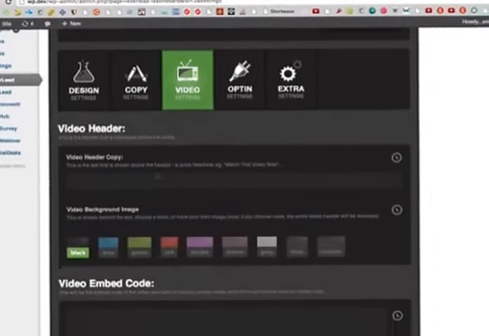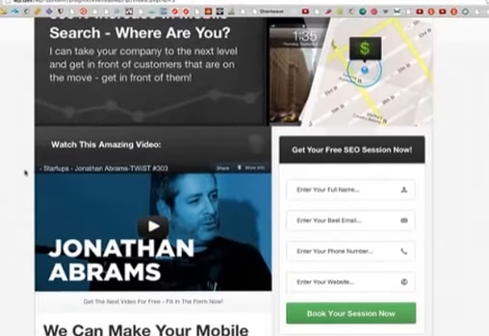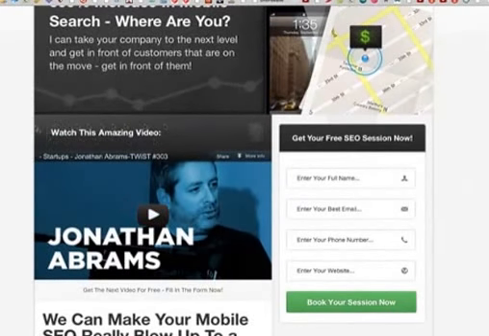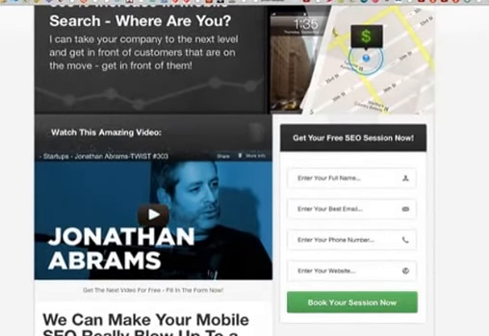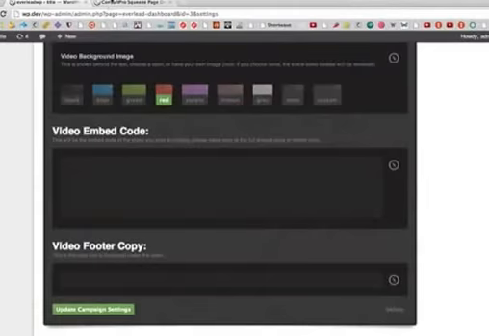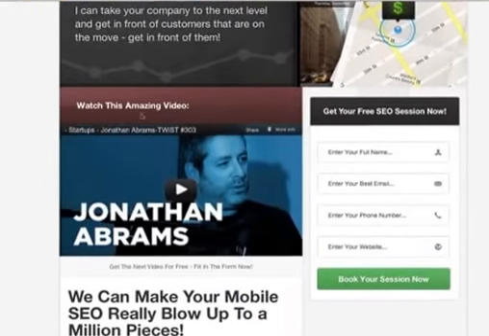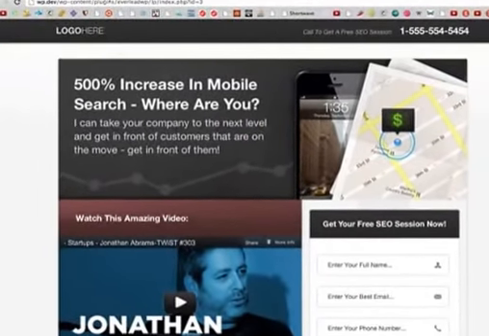So basically, go back to the page here, there's a video header right here, which is a nice color with some text that goes above the video. And then there's the video, and then there's the small text here. So basically, you can change the colors easily by just clicking it. So I'm just clicking on red just to show you. Click on update, reload the page here, and now you can see it's red, a nice color for that area.